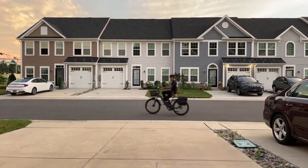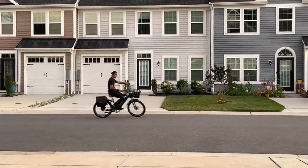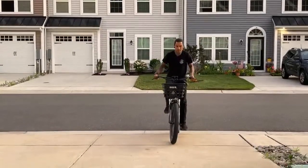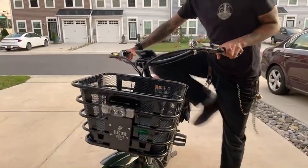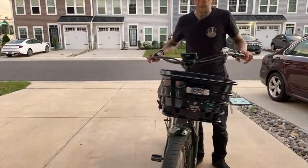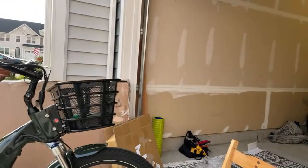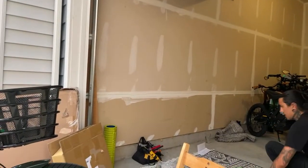I could raise the seat a little bit more because when you pedal a bike, you always want your knees to be almost completely straight, but with a little bend to it. This is cool. Yeah, let's bring it in and that way you can see it in the light. Oh, I forgot I got all the tools in the way. Let me just move that really quick.